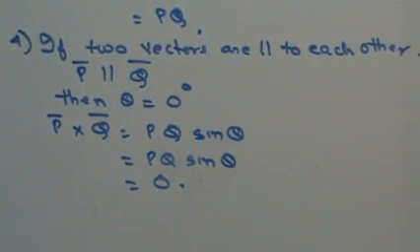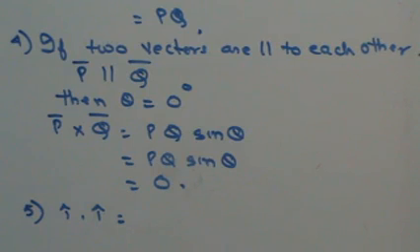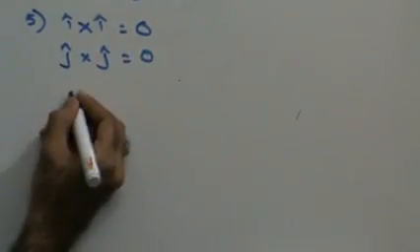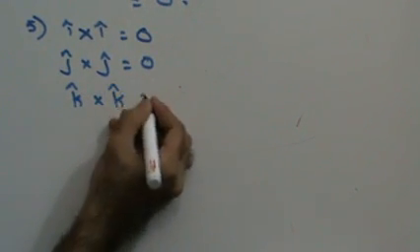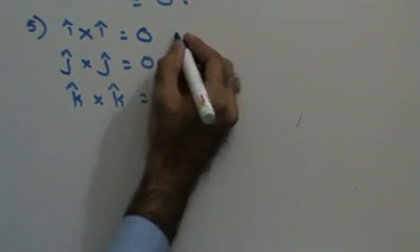Right? Now, on that basis, I should be able to say this. What is I vector cross I vector? What is the angle between I vector and I vector? 0. If the angle between them is 0, that means they are parallel to each other. I just explained to you that if two vectors are parallel to each other, their cross product will be 0. So I vector cross I vector is going to be 0. Similarly, J vector cross J vector will be 0 and K vector cross K vector will also be equal to 0. The two vectors are going to be parallel to each other, therefore their cross product is going to be equal to 0.